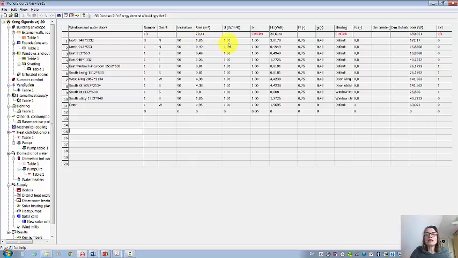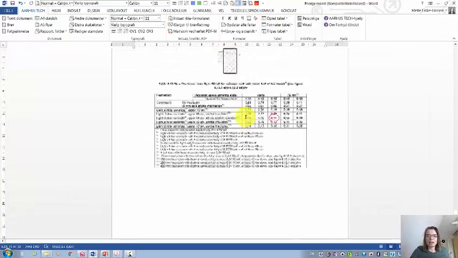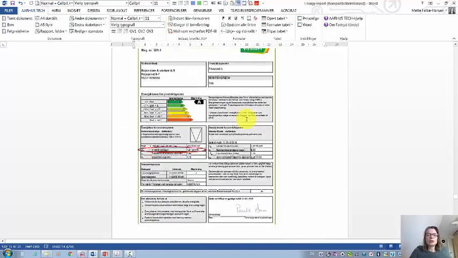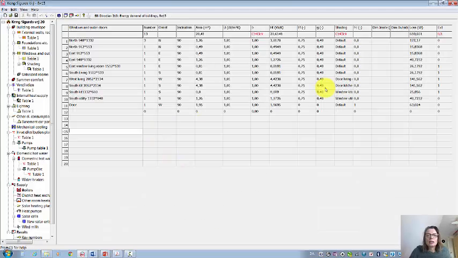Then we have the U value, and the U value we have from the energy report, where we have found the U value for the window, and we do that by looking at the company. I think it's one up here. We go to Energy windows and look for which type, and then we can see we have the U value for the window there. Then normally the B factor for window is 1, because normally we will have 20 and minus 12 outside. Then the specific heat loss is calculated by the program itself.